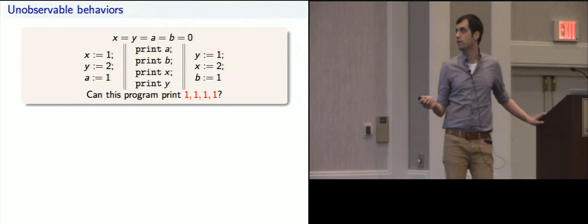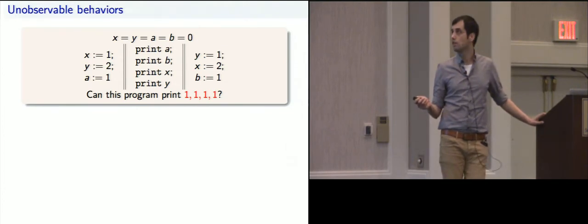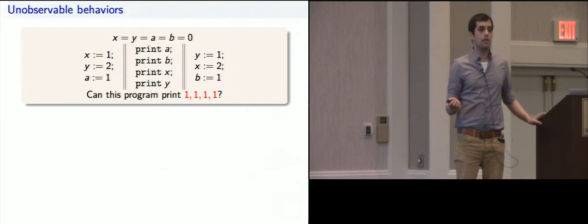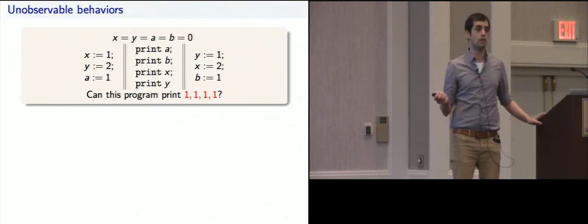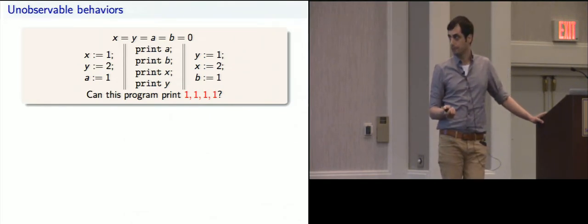Under SC, of course not, because if I see this A and B 1, then all the writes already happened, so either X or Y should be 2. And reordering cannot explain such a behavior, because reordering of writes is not allowed, release acquire accesses. Reordering of reads is not allowed, so actually nothing can be reordered. And in fact, when you compile and run such a program, you don't observe this behavior in Power or x86 TSO. Release acquire, however, allows this very weird behavior.